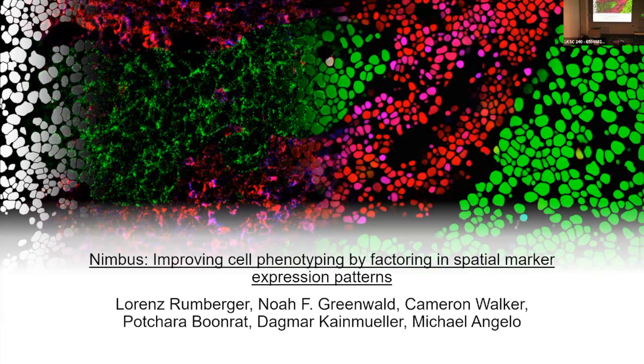My name is Lorenz Rumberger. I was a visiting researcher, a graduate student, in Mike Angelo's lab, and I worked on a project together with Noah Greenwald and Cameron Pochara, and Dagmar Kainmueller is my PI here in Berlin. The project is called Nimbus, and it's a tool for improving cell phenotyping by factoring in spatial marker expression patterns.